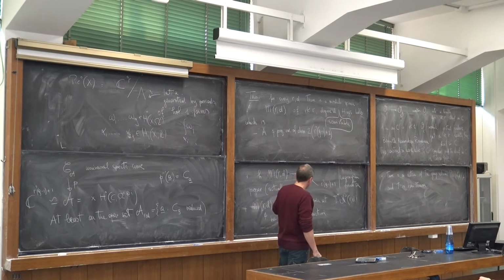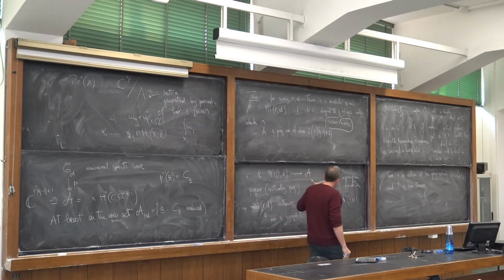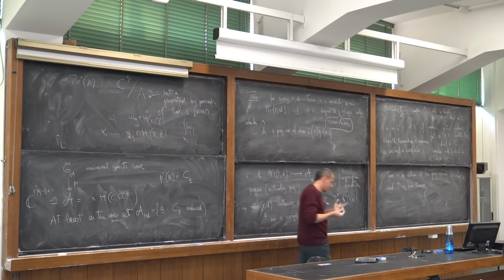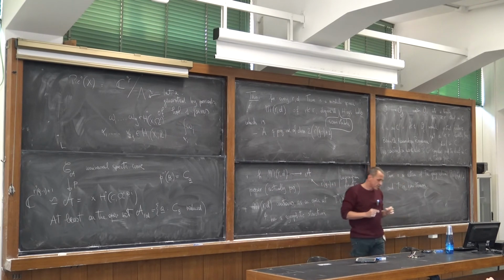And before closing, just let me say that what I told you is the picture for the group GL_R, but there is a similar picture, although more subtle, but very similar picture for every reductive group. And I think that's all.